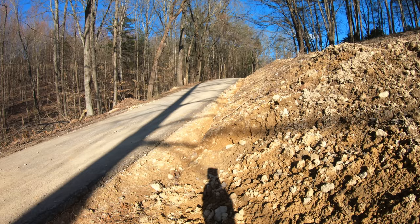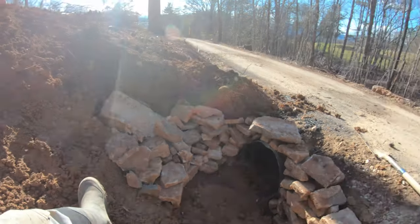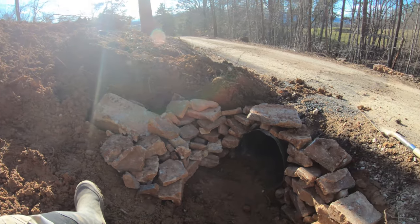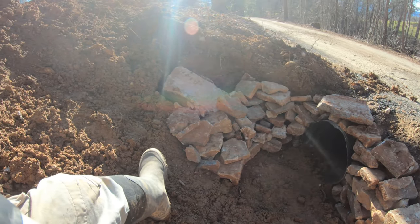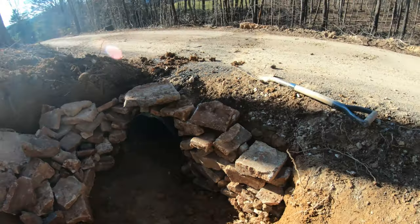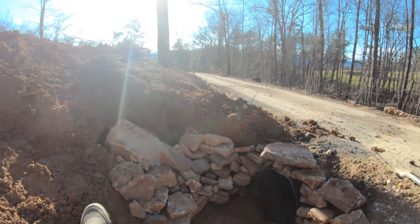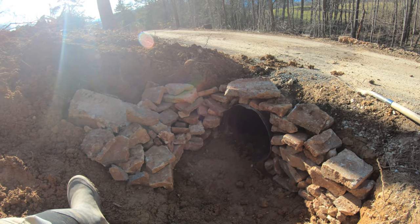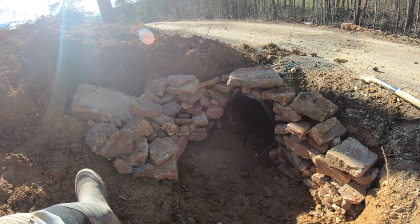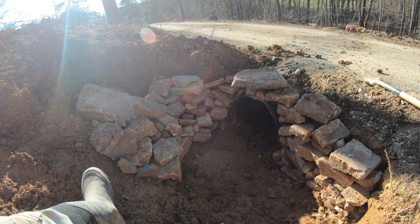The water's gonna be coming down from that ditch right there, making its way into here, and so that's the way I kind of U-shaped it like that. That's more what it would look like if we were doing something like this for a customer, except it would honestly look better because this is all concrete.